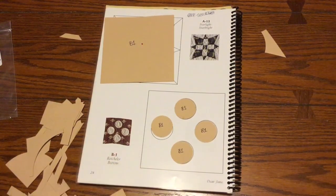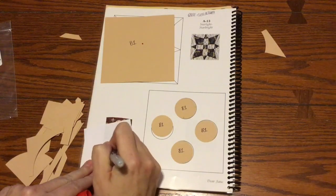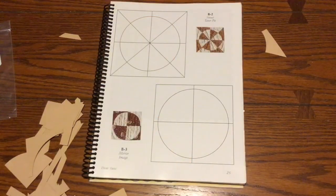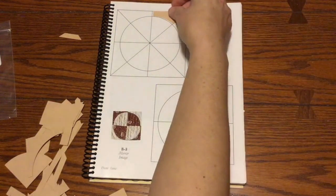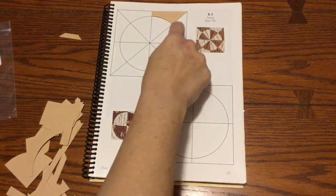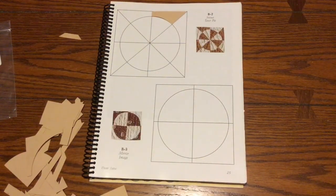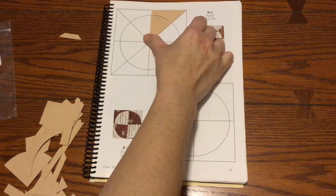I'm going to take my baggie and a label, mark B1, and put all five of these pieces into one bag and move on to the next block. So flip the page to B2, and I've already found this one, so that goes here. So we're going to find 8 different pieces, so 7 more of those, which very obviously fit that, and these guys that very obviously fit that.